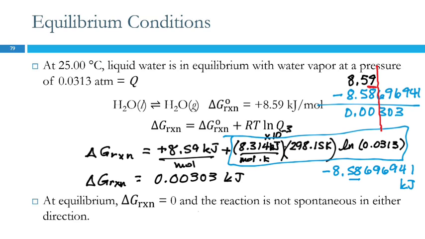The first time I do this calculation every semester, I have this minor heart attack because I'm like, wait, it's supposed to be 0. And I have to remember, no, okay. So at equilibrium, delta G is equal to 0. That means the reaction is not spontaneous in either direction. Does that make sense? It's at equilibrium. Now, we know that it's a dynamic equilibrium, it's going back and forth, but overall, is there any change? No, it's not spontaneous in either direction. Questions?